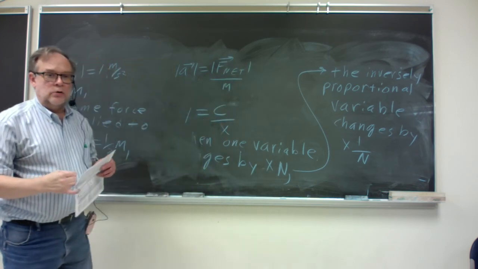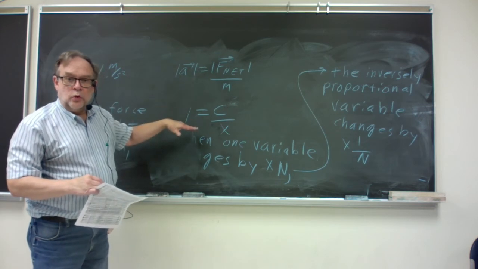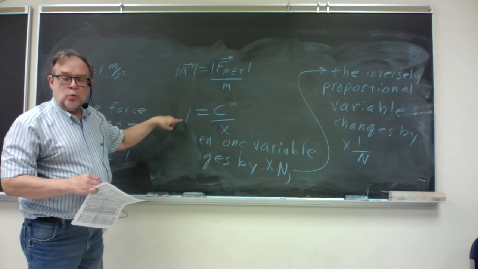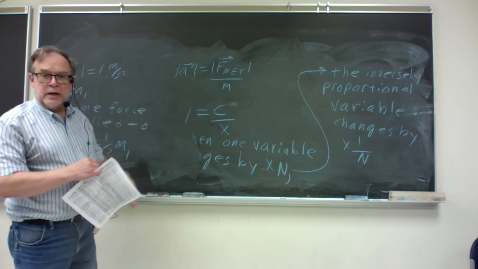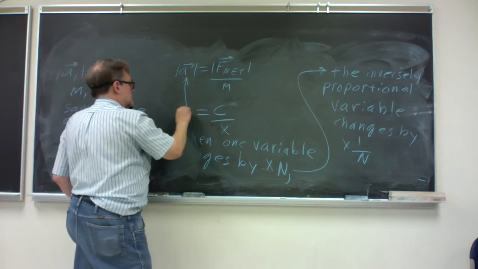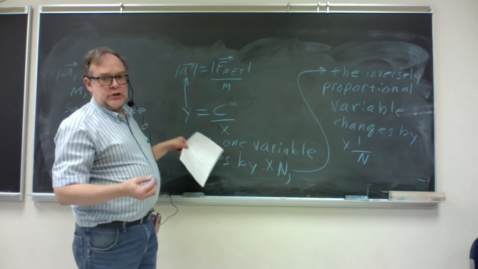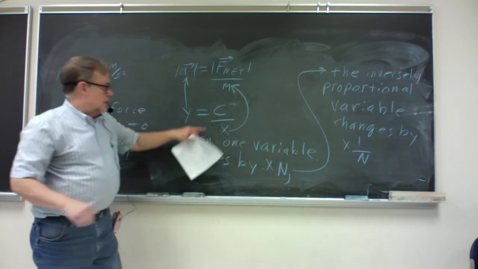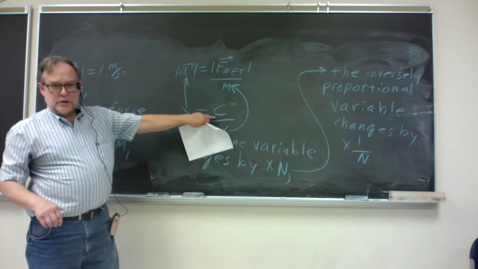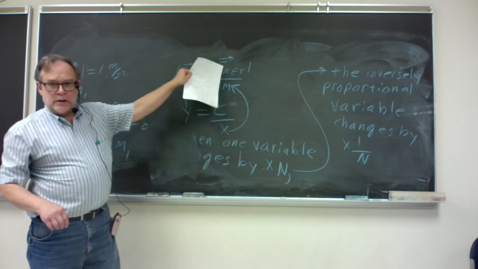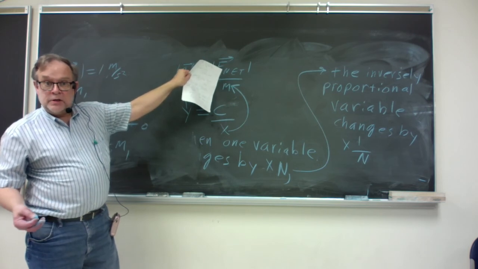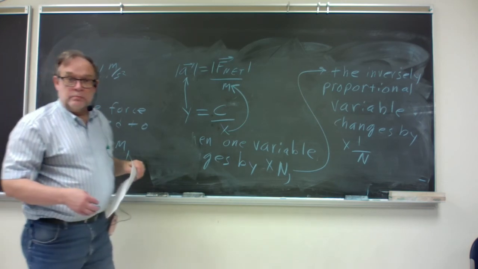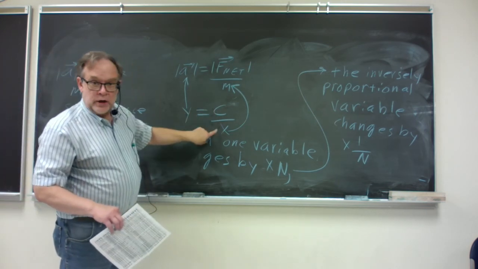And Newton's second law looks exactly like the general form for any proportionality relationship, where this variable y corresponds in this case to magnitude of acceleration, and the other, the variable x, corresponds to the mass. And the constant factor here that's in the numerator corresponds to this factor, which is constant because we're applying the same force to all kinds of different masses. Right? Same number here, all kinds of different values here.